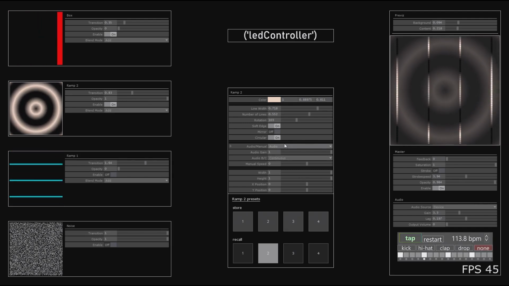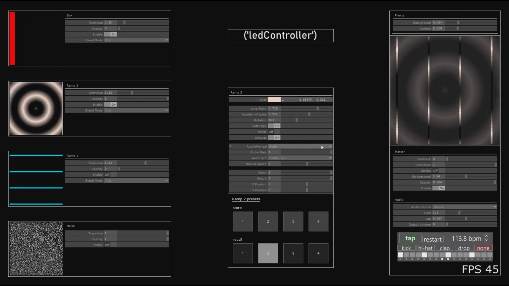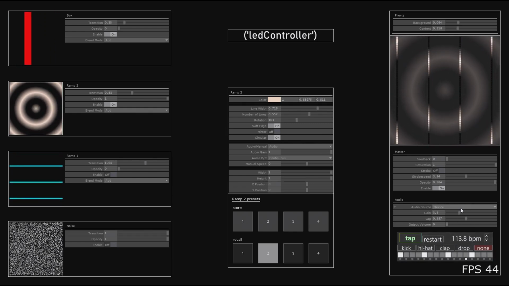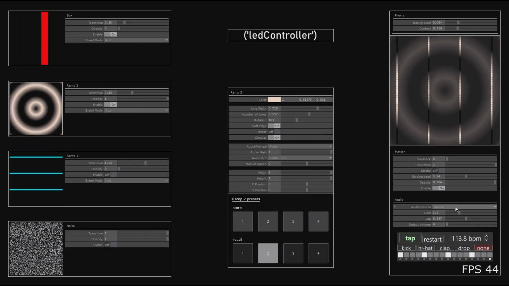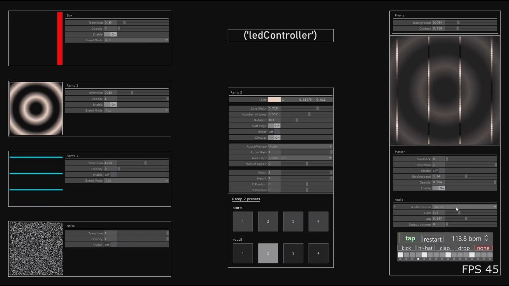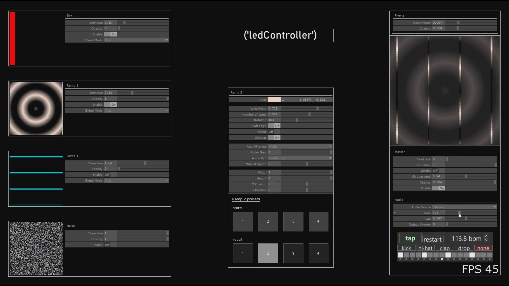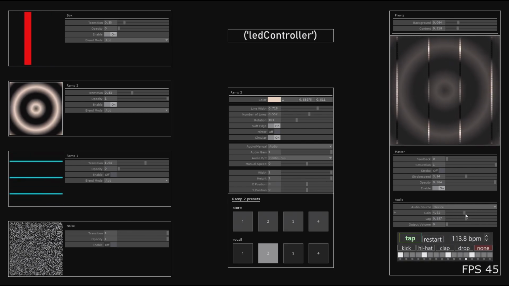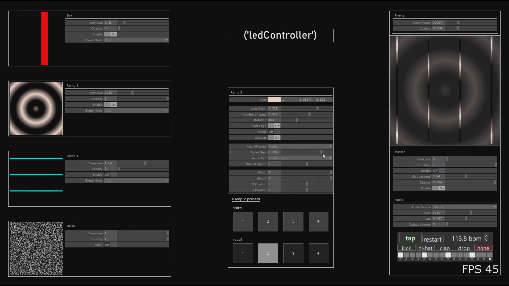So we can also control the movement of these lines with audio. So right now, it's getting controlled with audio. And in the bottom right, there's this little audio parameter component. So we can change that between file and device. Right now, it's set to device, so it's picking up the built-in mic. We can change how much of that is going to all our components, and then specifically to that ramp, there's also an audio gain here.